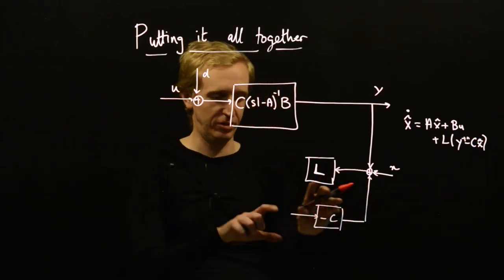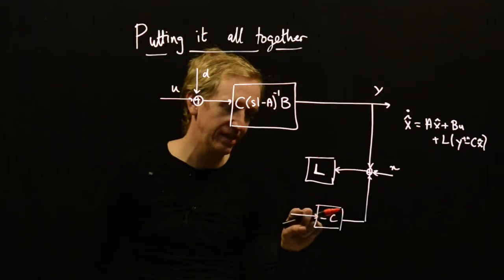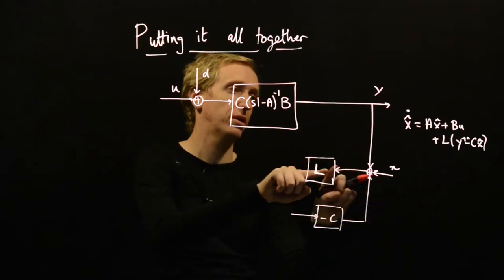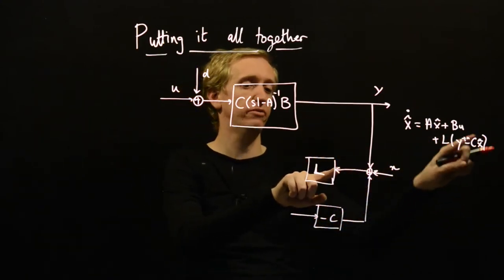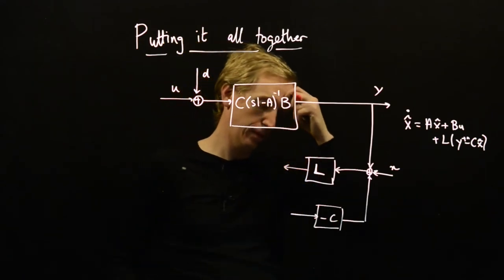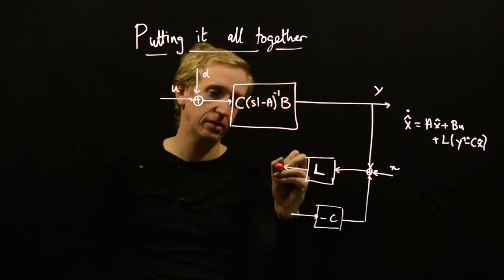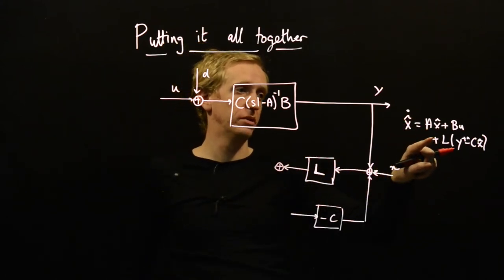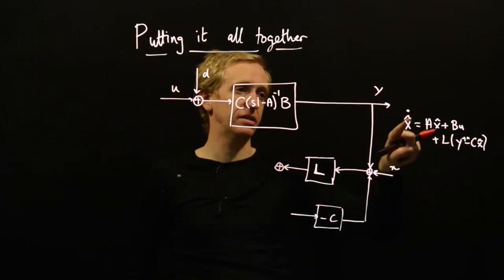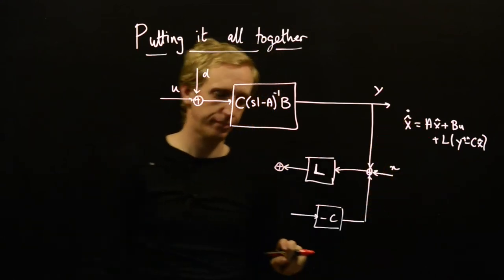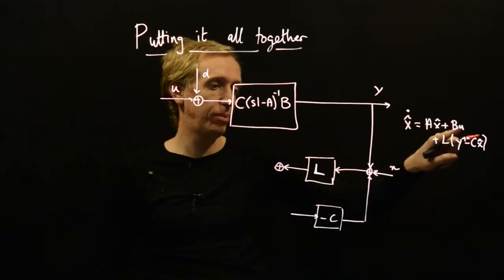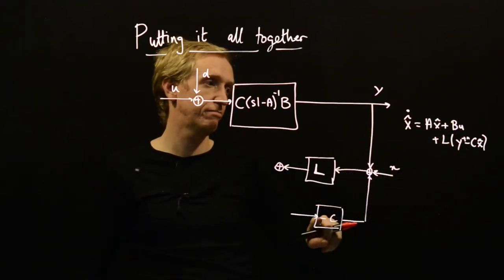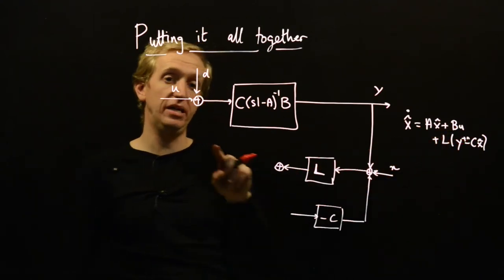We're going to slowly build things up. We need this signal here to be equal to X hat. If this is X hat and this is Y, then we've got the correct input to our observer matrix L. We know that this has got to hit some summing junction. This has to sum together with various other things to give us X hat dot. So let's keep drawing stuff in. We need a plus, so we've got our plus L(Y - CX hat) hopefully.